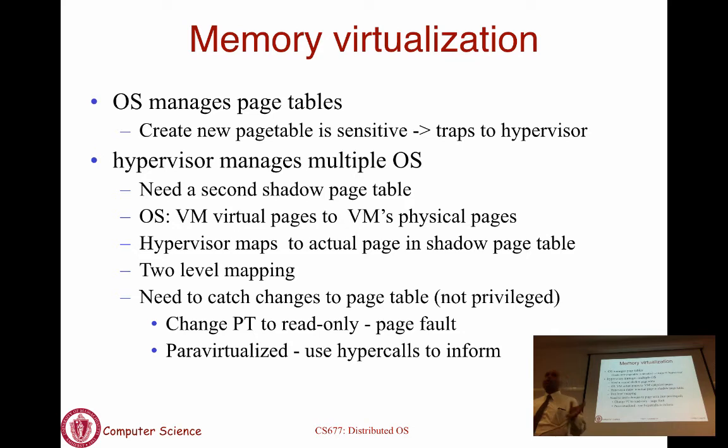There are a lot of details of how that works, but I won't go into them here because it requires you to understand details of hardware again. I just want you to know the high-level idea. It's the same as before. To change memory management information, the OS has to execute sensitive instructions. The guest OS does not have the privileges, so the hypervisor helps the guest OS by keeping track of additional information and changing it on behalf of the guest OS. So that's the basic idea.